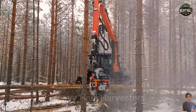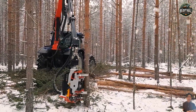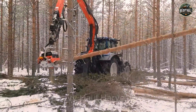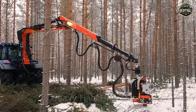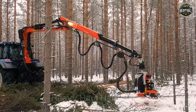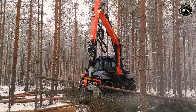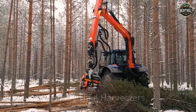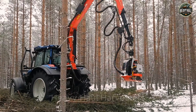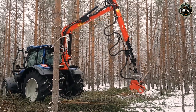VALTRA N154E Active — a powerful warrior in timber harvesting. Are you looking for a superior tree cutting machine to enhance your logging efficiency? Let the VALTRA N154E Active, equipped with the Palfinger C60F86 plus Nissela 325H, do the job for you. Manufactured by Nissela Forest Oy, this machine embodies unmatched durability and strength, designed to withstand the harshest working conditions. With its high-powered engine and extended reach capabilities, the VALTRA N154E Active effortlessly handles even the largest trees, making timber harvesting faster and more efficient than ever.